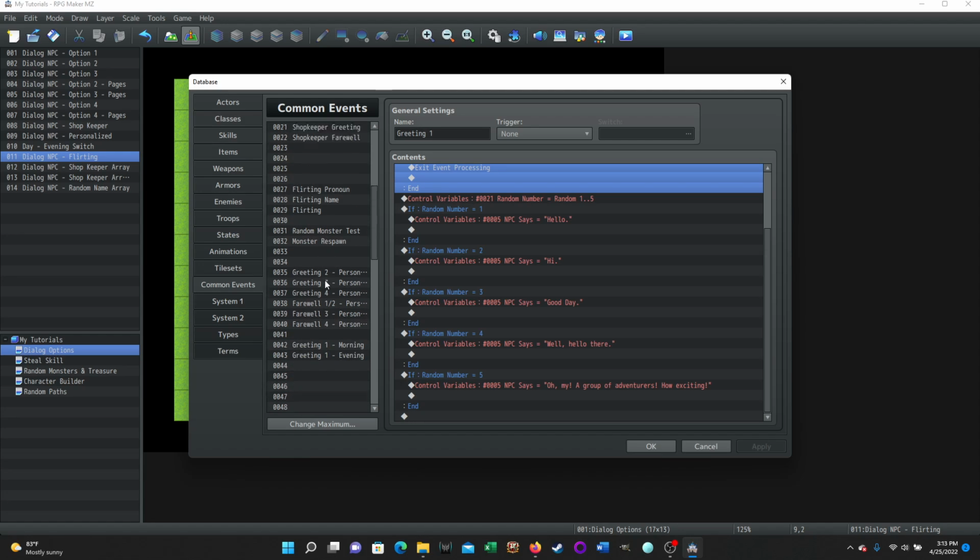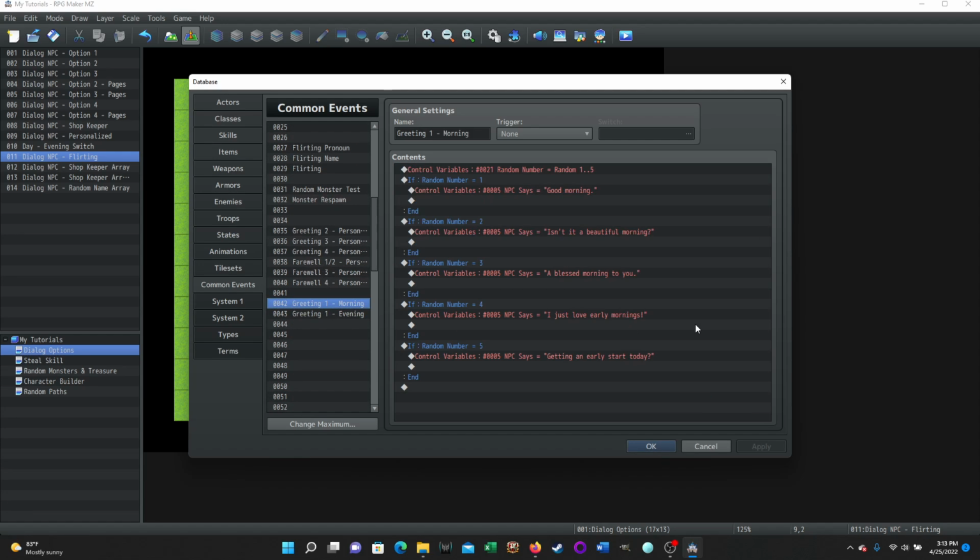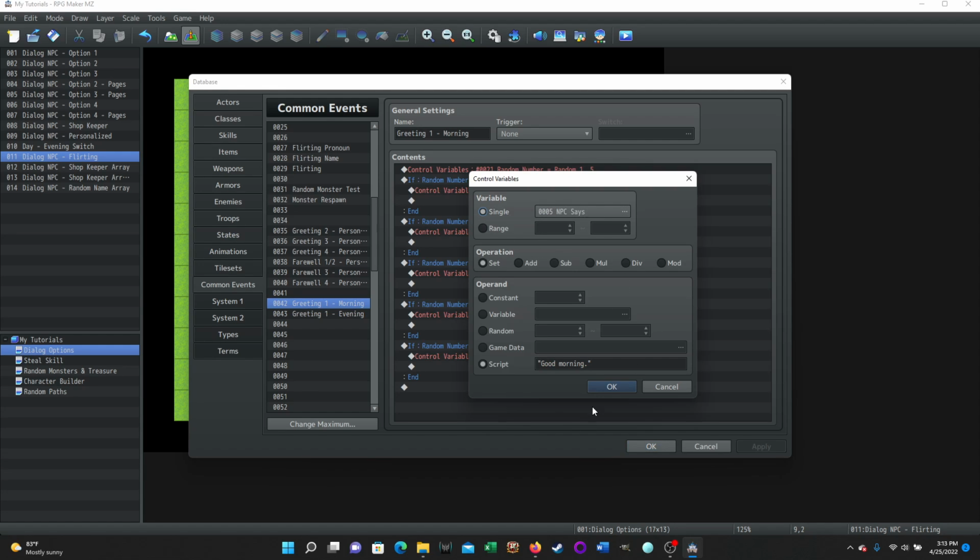And then here, I didn't actually show this before either, but this is just the different options for if it's morning and you're saying hello, and if it's evening and you're saying hello. So the options are it's going to random roll, and it's going to save this text in a variable. And remember, I covered this before, but if you want to save text in a variable, you simply use the script option, and anything that is within quotation marks is going to be what is displayed if you present that variable in a show text command. So anything within the quotation marks will be what is displayed.